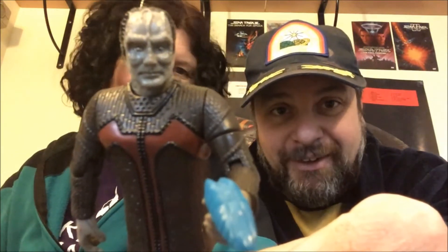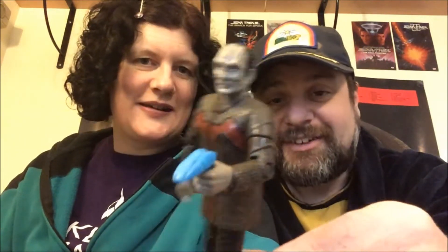We have this smart fellow here — plain, simple tailor. The facial likeness is not too bad, it's not quite there, but it's not a million miles away and I do like the snazzy outfit. Points of articulation on this one are very good, and he comes with a Cardassian phaser, and for some bizarre reason it's bright blue.